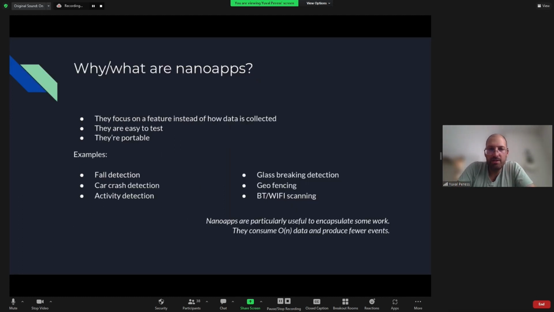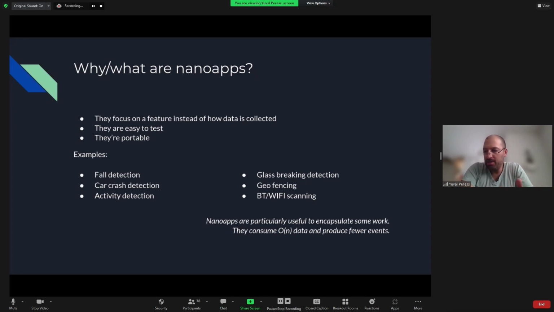So let's talk about why we're doing this, right? This is the biggest thing, is we need to have a good solid reason for adding all these different layers. And really, the idea here is to allow the developer or the company to really focus on the features they want to build, instead of dealing with how to manage event delivery of data, how to manage getting all the sensor data that you want, or configuring the sensors to the correct state of your program, and making sure that two different modules with two different requirements get the data that they need.